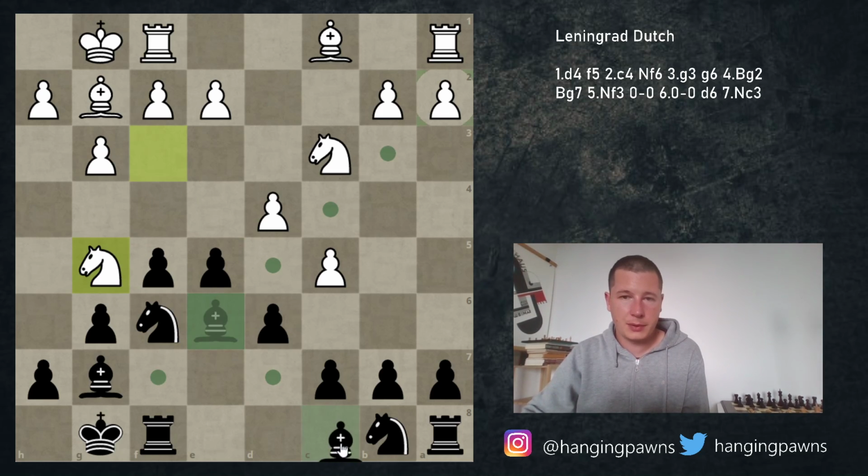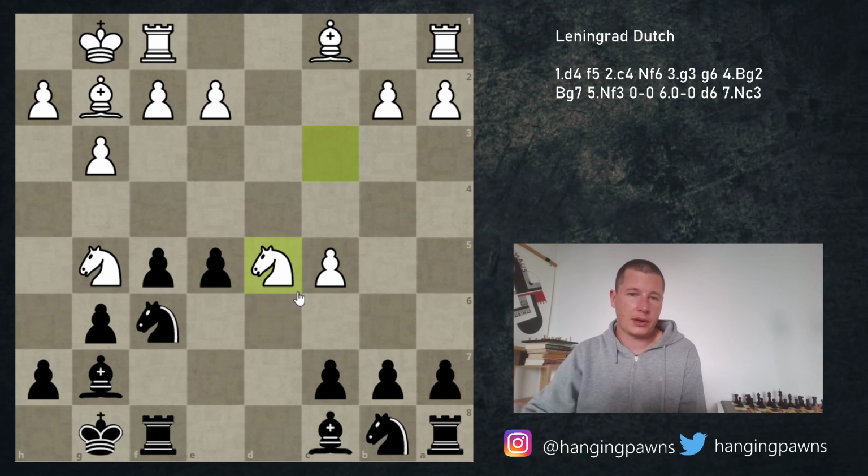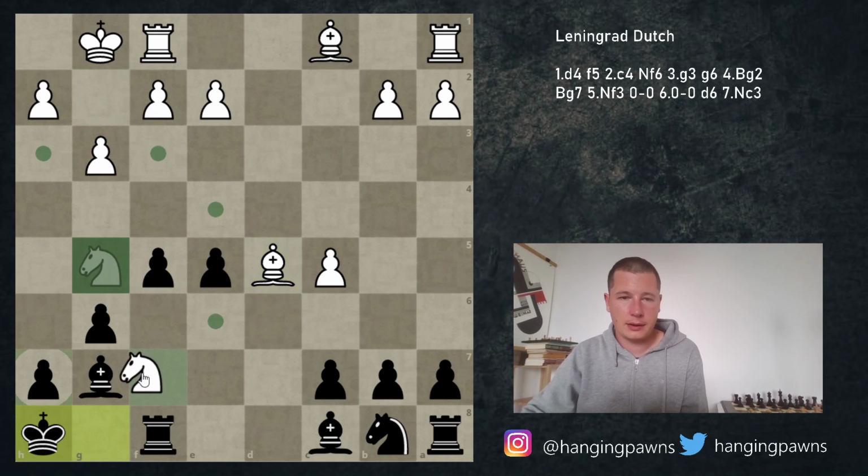Attacks your bishop, the bishop drops back, you had to defend because b7 was weak, and now d takes e5, d takes e5, and knight d5 is just crushing. So you basically have no good way to defend. You can take, but then it's with check, and then knight e6 or knight f7 are coming. So let me just show you that. So here, here, here, and here, and that would be game over.